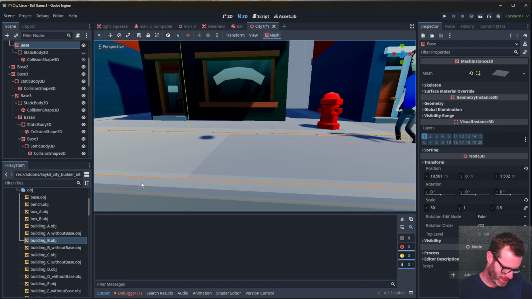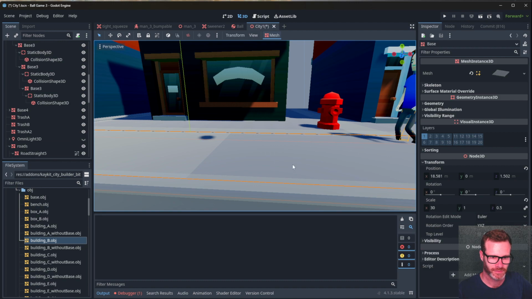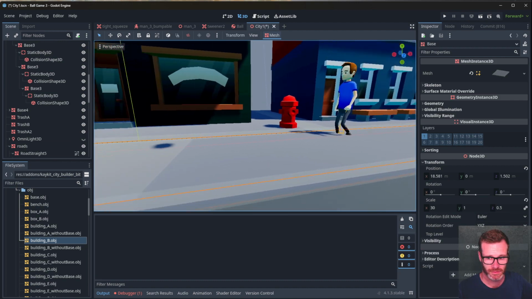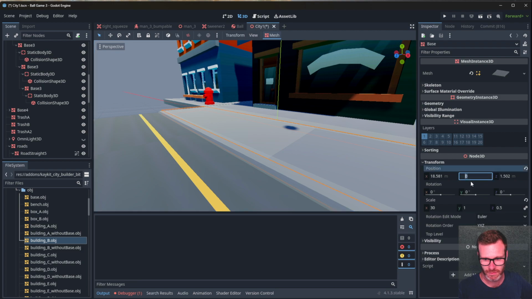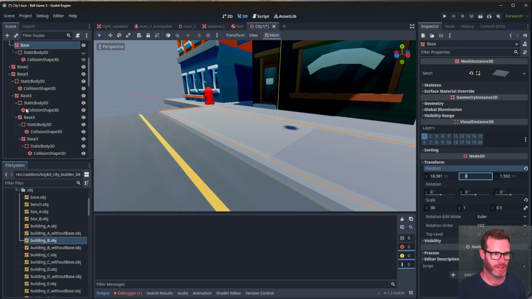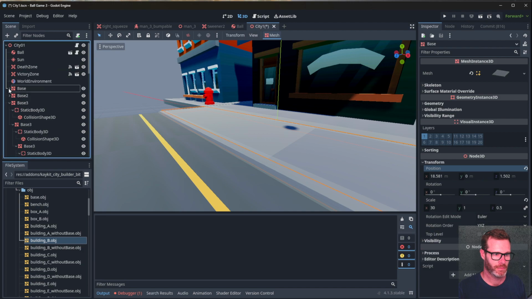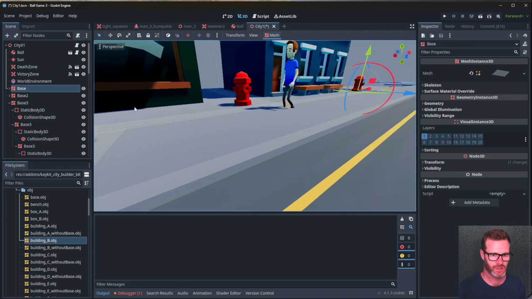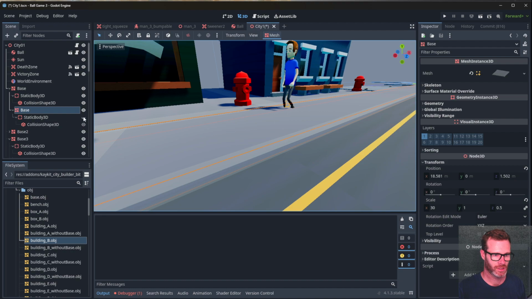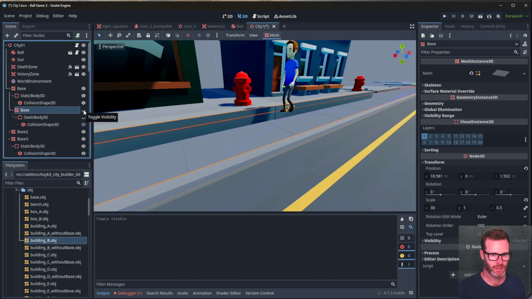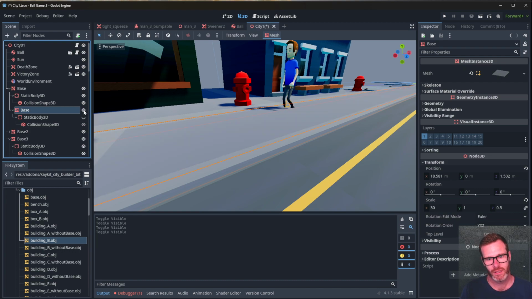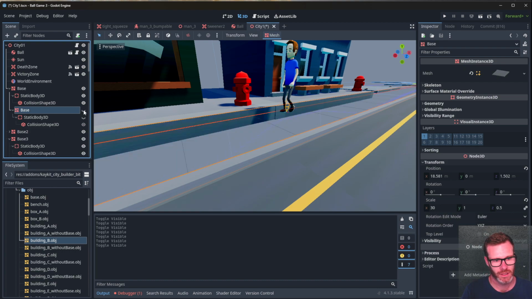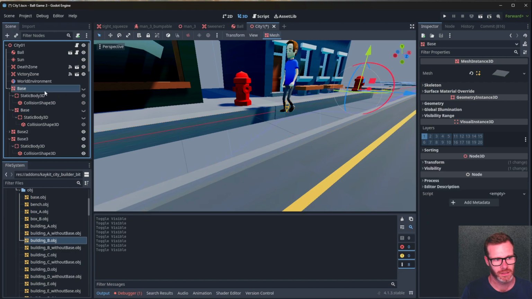So what do I need to do? I need to make this floor more visible, and to hide its base. I'm going to delete these alternative bases.